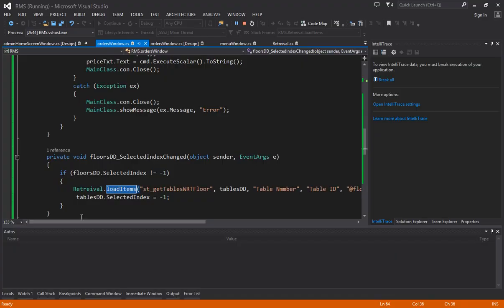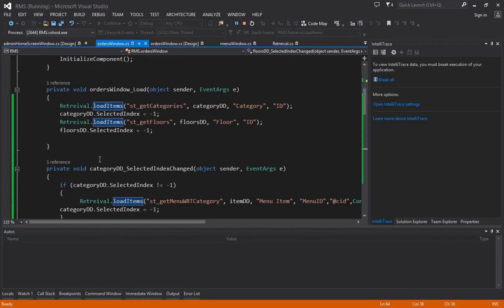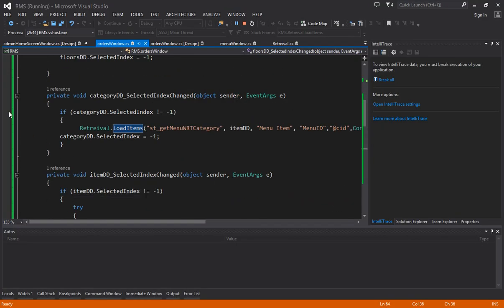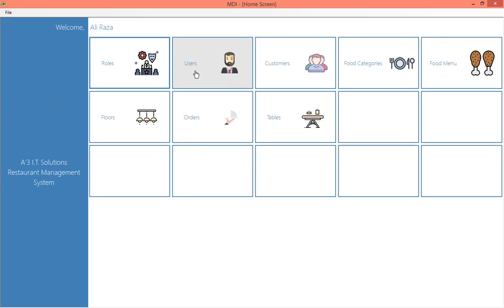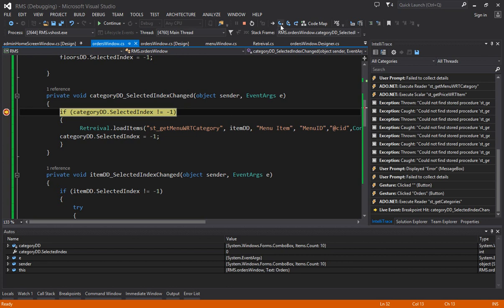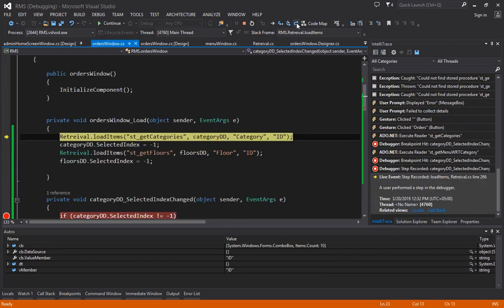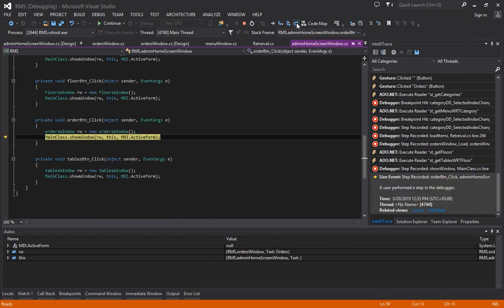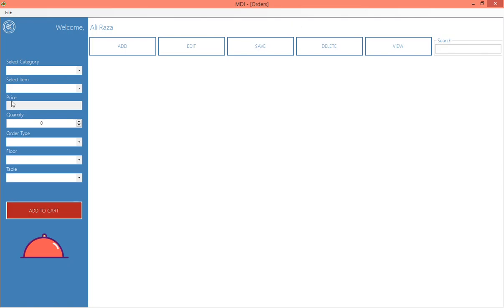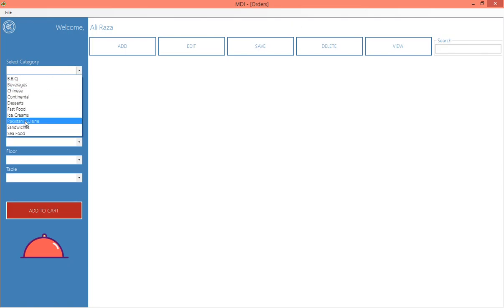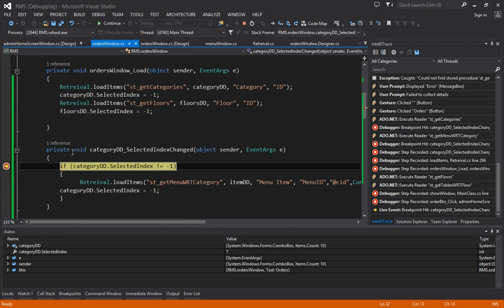Go to its breakpoint when you are picking up the category, when you are selecting the category. So what is happening? Let us check. Come here, come outside, step out, step out. Okay, now select your category, that is Pakistani cuisine. Now what is happening? Check.